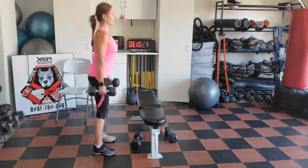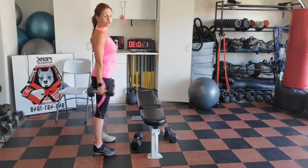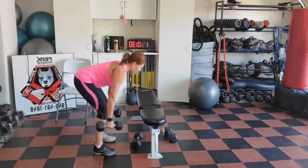I'm not rounding the spine and I don't want you to do the same. Just don't go like this because remember it's hinging through the hips. So it's hinging right here through the hips.